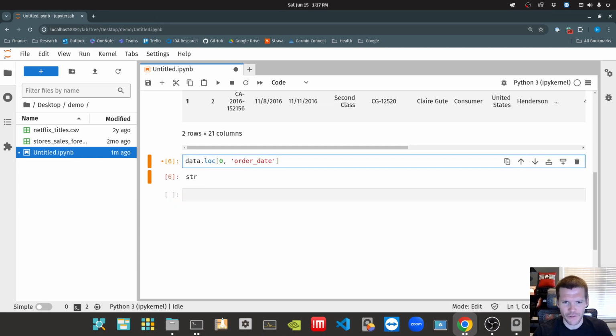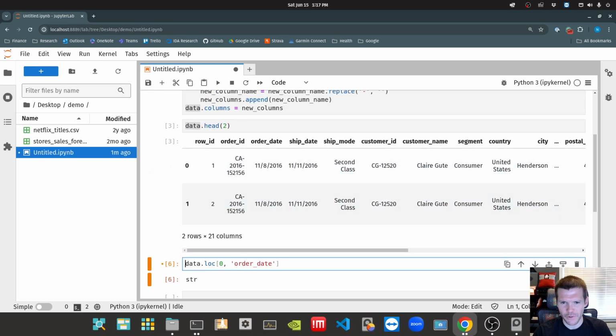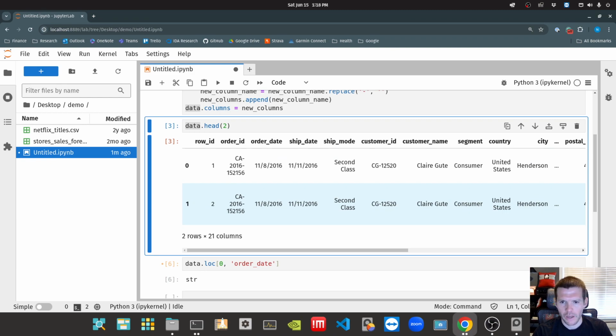And maybe what we're interested in, maybe we want to know the difference between the order date and the ship date, right? Because we want to figure out, if people are paying for second class shipping, we're making a certain guarantee that we're going to ship within a certain number of days from the time they order. Are we actually doing that? Or are we meeting our promise to the customer? So we might actually want to be able to work with these things as dates.